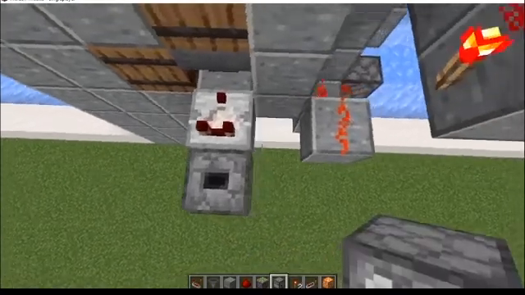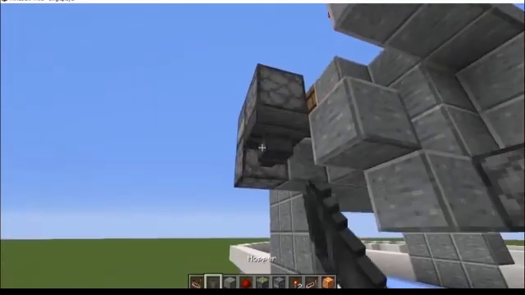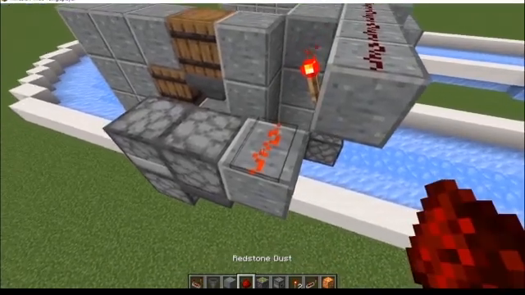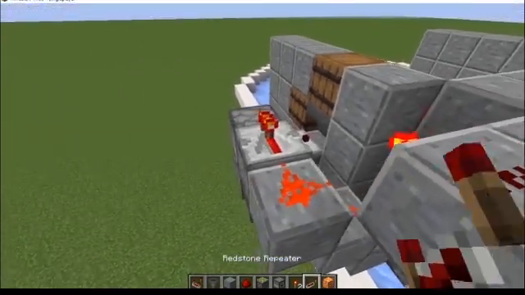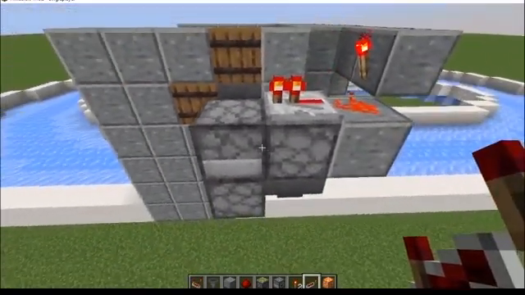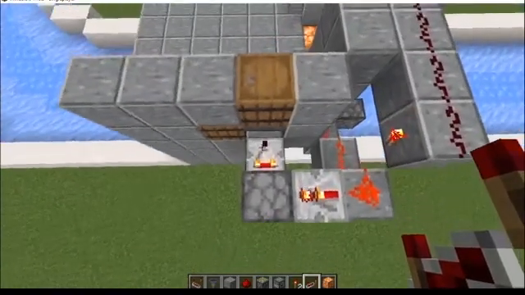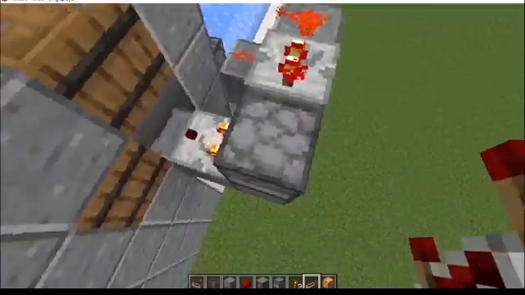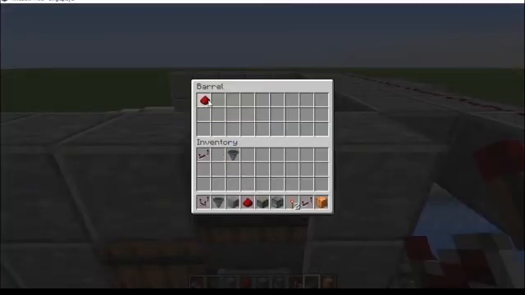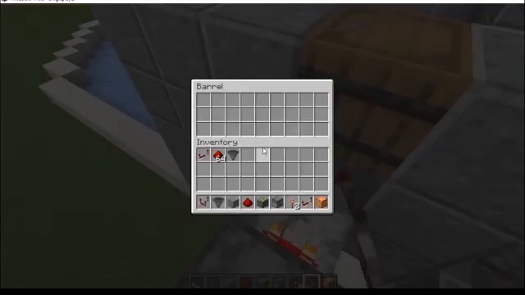Then we're going to add a dropper pointing up, dropper pointing sideways, dropper pointing down, and a hopper. Okay, next we're going to add a block here with the redstone dust and a repeater. And then we also have to put in an item. It can be any item, we only need 1 item. And what that will do is it will turn on this comparator, since there's an item blocking this hopper. So now you can put in some items and they won't get sucked into this barrel yet.